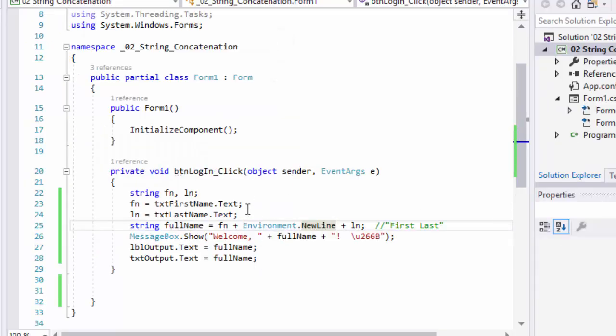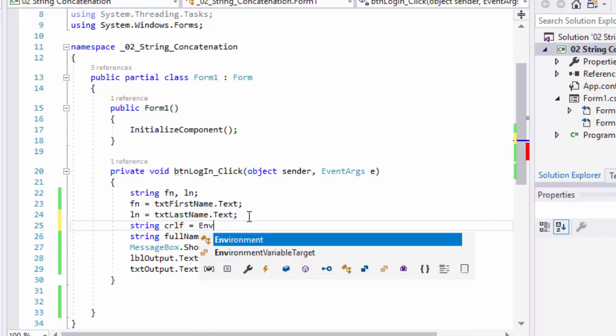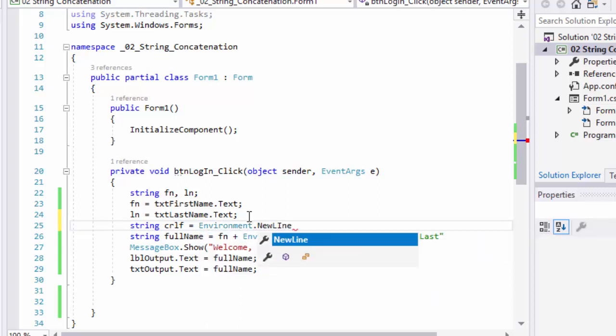So if you're going to use this a lot, here's another little tip. You can create a string variable, and I'm going to call it CRLF for carriage return line feed, and I'm simply going to set it to environment.newline.